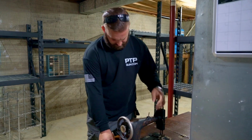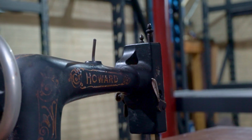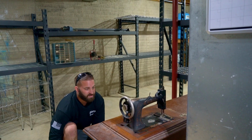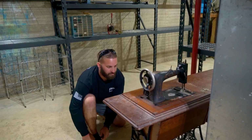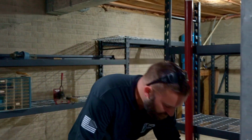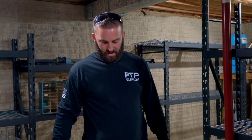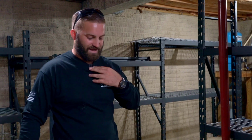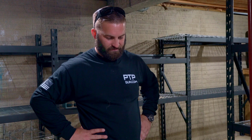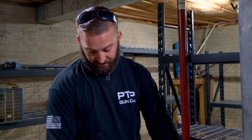Boom. It's an old sewing machine, Sears, Roebuck and Company, and this thing's definitely old. I would say probably 100+ years old, but we've had it in our house, storing it pretty much for my mom the last couple years. She said we can have it, but we haven't had a place to really put it and set it up. But once I have a good place to put it and set it up, and the extra time and money, I'm probably gonna try to get this thing refurbished and cleaned up. Even though we're never gonna use it, it's just more or less for looks at this point. Although it is functional.